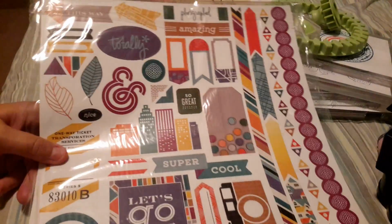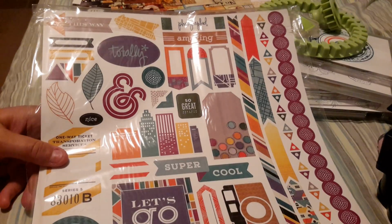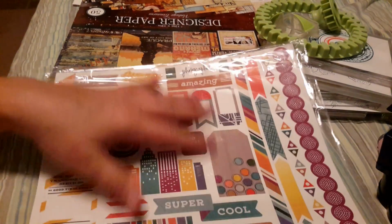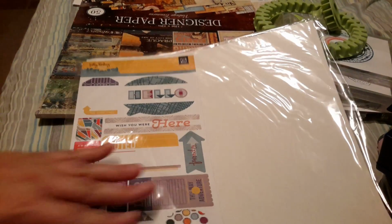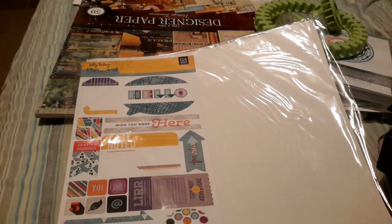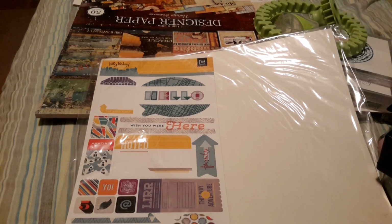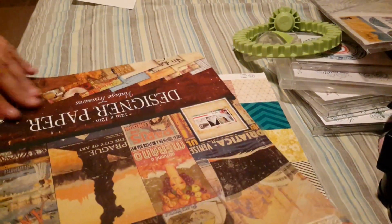It's a 12 by 12 sticker sheet. I've looked at these, and this is just not my style. This is not something I think I would use, so I'm going to pass it on. And then you've got the 6 by 12 sticker sheet, or 5.5 by 12, whatever it is. Same collection, Second City. And then last but not least, I've got a couple of 12 by 12 paper pads. These have not been used at all.